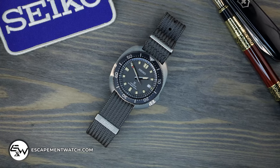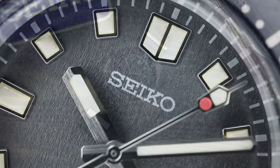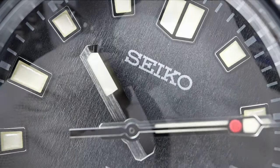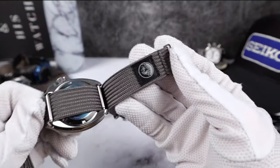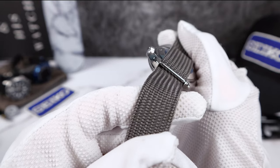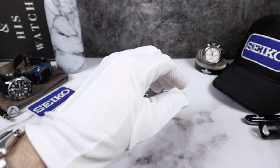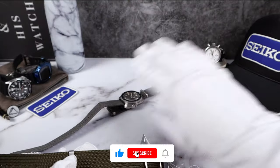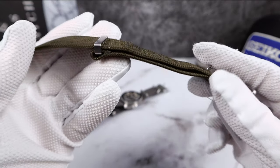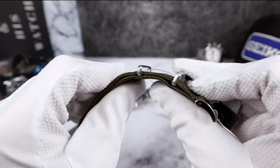I have it on the grey strap. This one comes with the amazing Saichu straps — they are ISO-rated straps so you can actually dive with them. They have the Tsunami on them and that beautiful kimono woven pattern. They are fantastic. The other color is a khaki green. I took it off because this grey matches the dial perfectly, but when you look at the khaki green — or army green, whatever you want to call it — you can see that the keeper sizes are different.